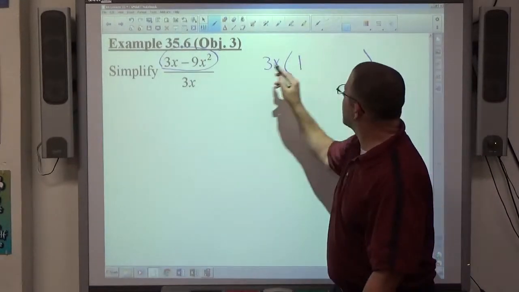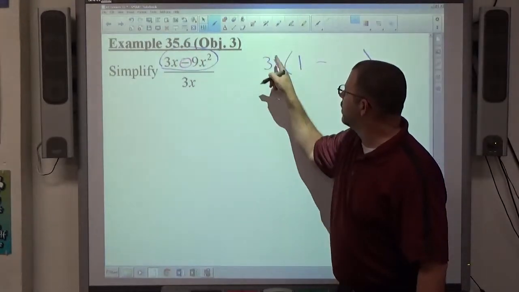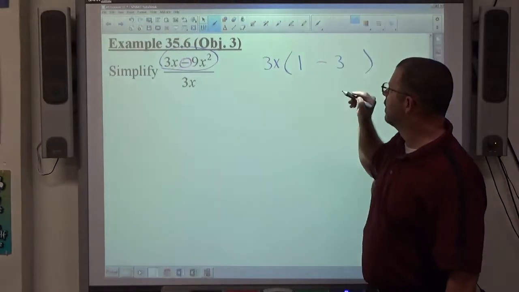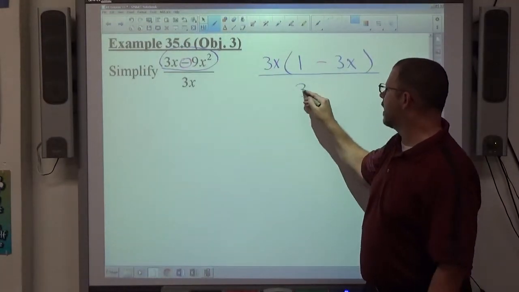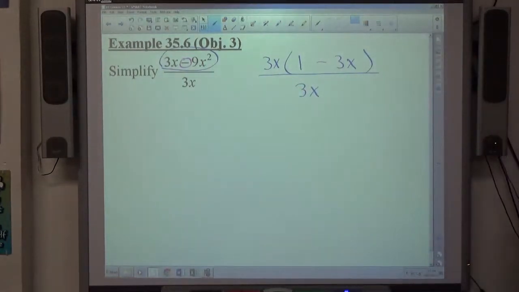Okay, notice this has a minus sign, so I'm going to write a minus sign. And then if I do 9x divided by 3x, so 9 divided by 3 is 3. And x squared divided by x is? X to the first. All that's on top of 3x. As I'm factoring the top, the denominator stays as is. It's still part of the problem. It should be rewritten. Okay?